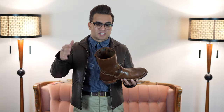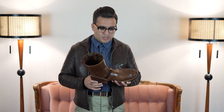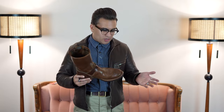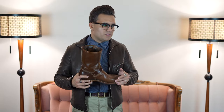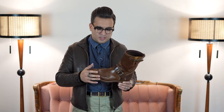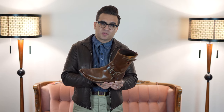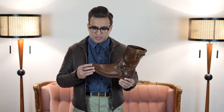People generally say on the classic narrow last to size up a whole — I only size up by half and I'm fine, and I know others who do the same. A lot of people think they need the classic narrow wide last, and I don't think most people do. I genuinely believe the CNW does not look as good as the original CN — the original is what he designed for a reason.